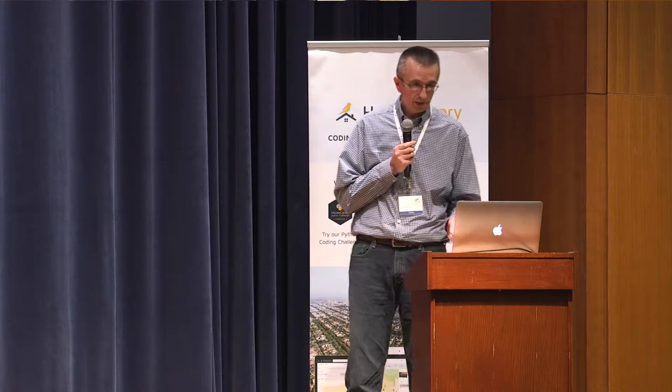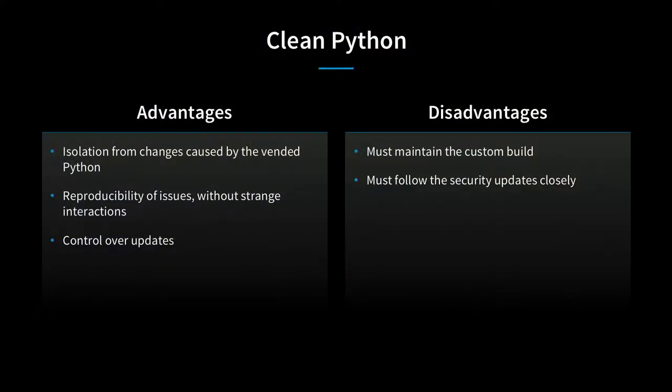That's the advantage of the clean Python build—you isolate yourself from any changes by the vendor. Vendors sometimes patch Python or packages for their own needs; yum uses Python, so they may patch it. Or somebody installs a legitimate RPM, say requests 2.07, but your application really needs requests 2.13. Because somebody with superuser privileges installed that, they tainted Python and now you have a conflict. These kinds of things are avoided with a clean Python build—no site-packages, everything is empty, and you add dependencies into the application container that carries all its dependencies with it.